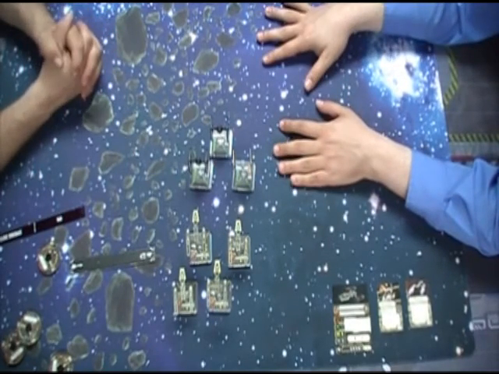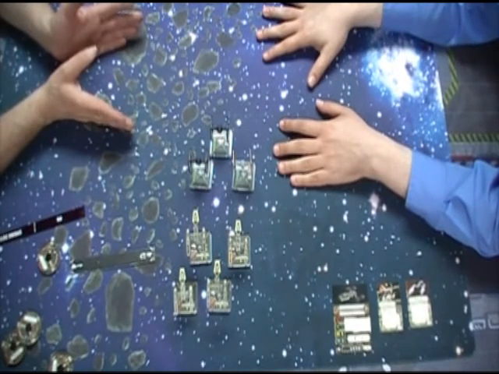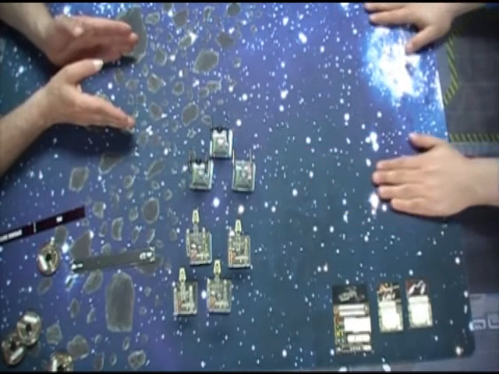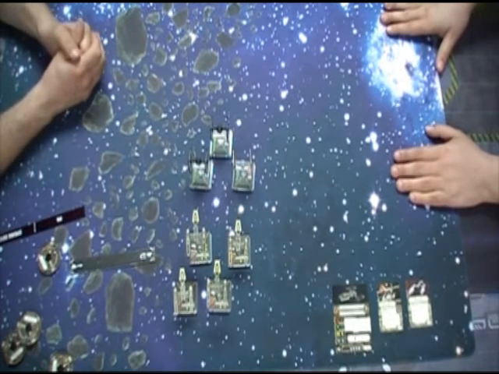I'll also say this: if you come in to Neverland and you want to play, even the owner of the store will say, do not buy this stuff right away. Come on in, sit down with us. We will share what we have so that you can play. And then we'll help you work out your first build that you may want for a tournament.